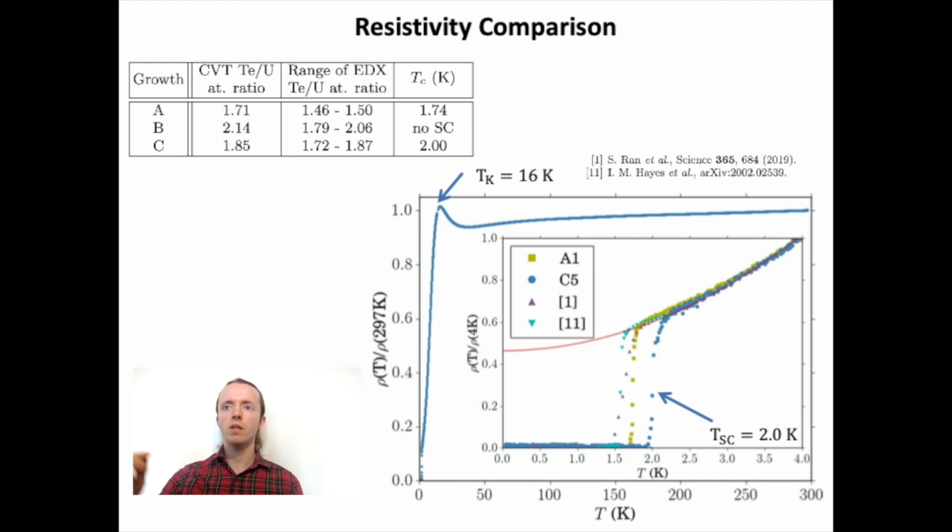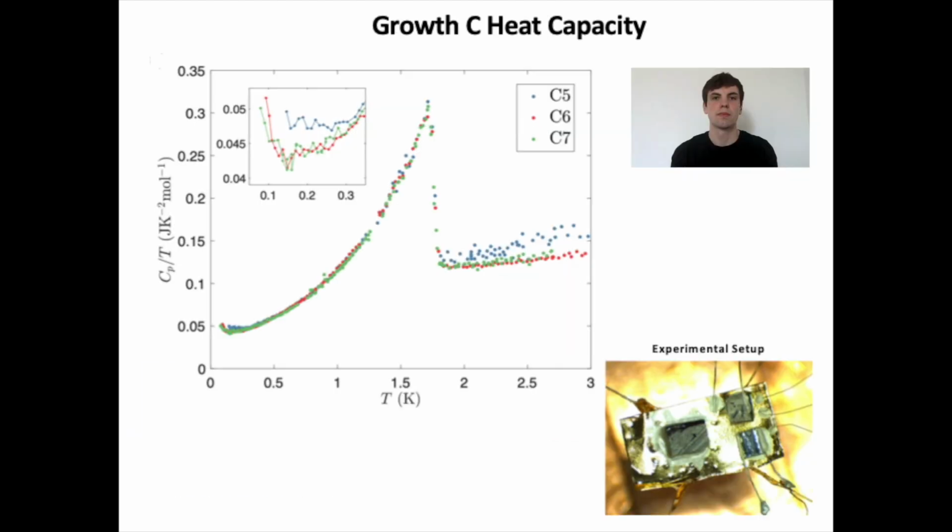We observe no superconductivity, but instead an upturn in resistivity occurring at 750 millikelvin, and we suspect this may be the result of a structural reordering, but we are investigating this further. These results suggest to us that there is an optimal composition for growing samples of uranium-tellurium-2 to enhance the superconducting properties. Luke will now discuss samples from growth C studied by heat capacity, compared to data reported in the literature.